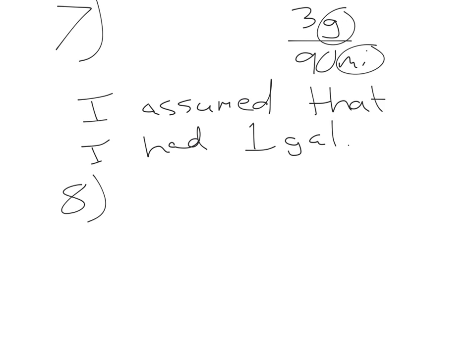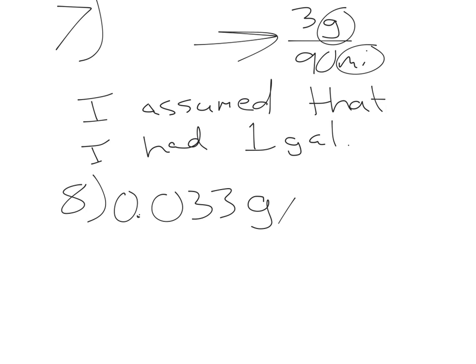Okay, going on to 8. Is there another way to write the fractional relationship of gallons and miles? Show it this way. So let's do that. All right, well, I sort of did that here. 3 gallons per 90 miles, but let's reduce that. 3 gallons per 90 miles is not, because again, if I said gallons per mile, I need to assume that miles are 1, so I need to divide that fraction. So 3 divided by 90 should be some repeating fraction. So 0.033. I'm going to round it. 0.033 gallons per mile is the other way to write this.